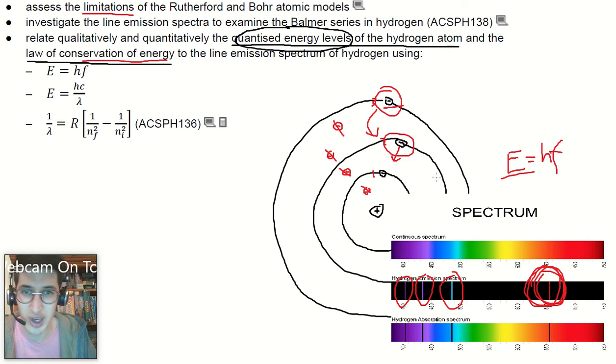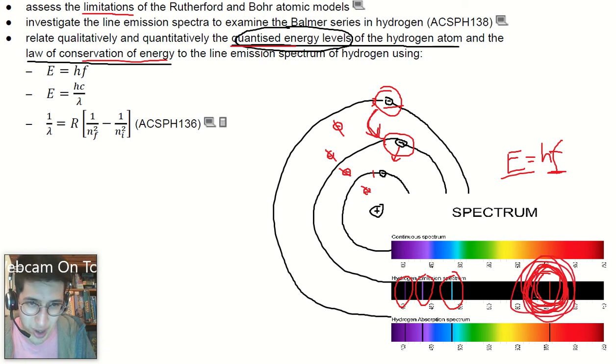Why are they specific? Because the energy levels are quantized. They are specific themselves. So with quantized energy levels, if you jump from one to another, you release an exact amount of energy in terms of light, and that exact amount of energy must be a certain frequency of light, which for this jump here from the third to second shell happens to be this red line right there. Okay, genius, really, really good.